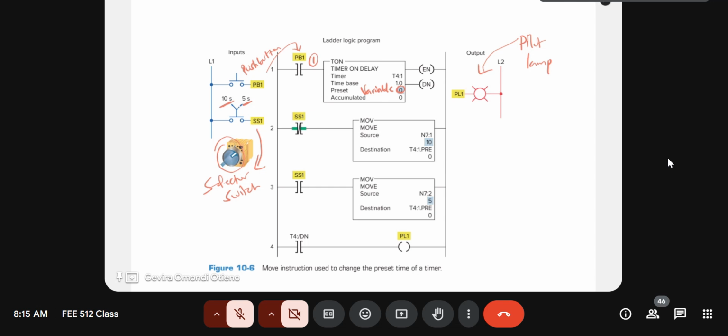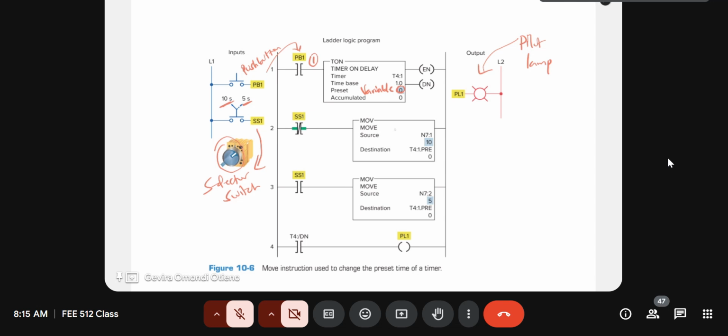We said that move instructions are output instructions. So you can see they are put on the right of the diagram. They are on the right side of our ladder diagram because they are output instructions. Now, because they are output instructions, all we need after labeling them and providing an address for them is to give them a source and a destination.